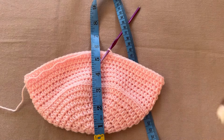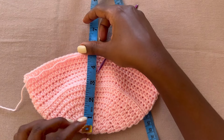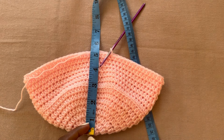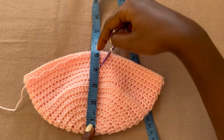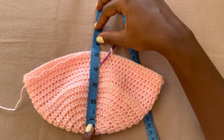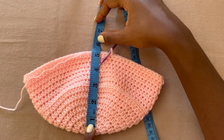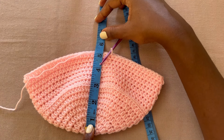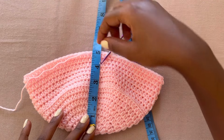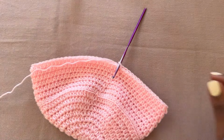The round of half double crochet stitches into each and every stitch, into both loops, not into the back loop. All right, I continued working my plain round of half double crochets until I had a total of 5 inches approximately for my heart, all the way from the center of the heart to this point. So for medium, you're going to consider 5.5 to 6 inches, and for large, around 6 to 6.5 inches. So keep working until you get that measurement right there. For me, I'll stop on approximately 5 inches because I'm making a size small.